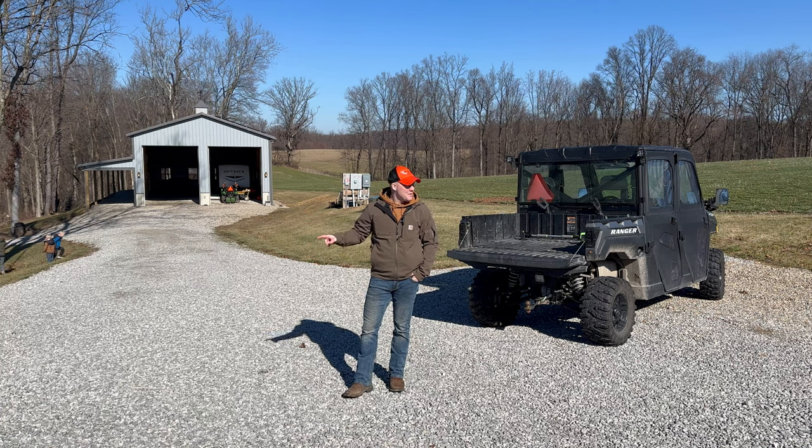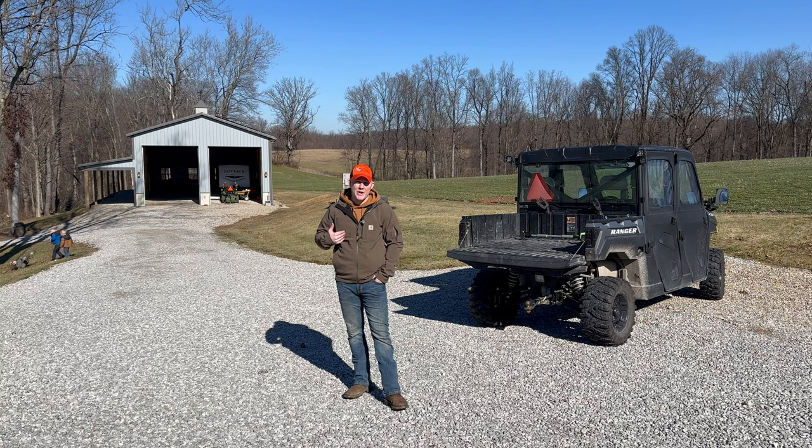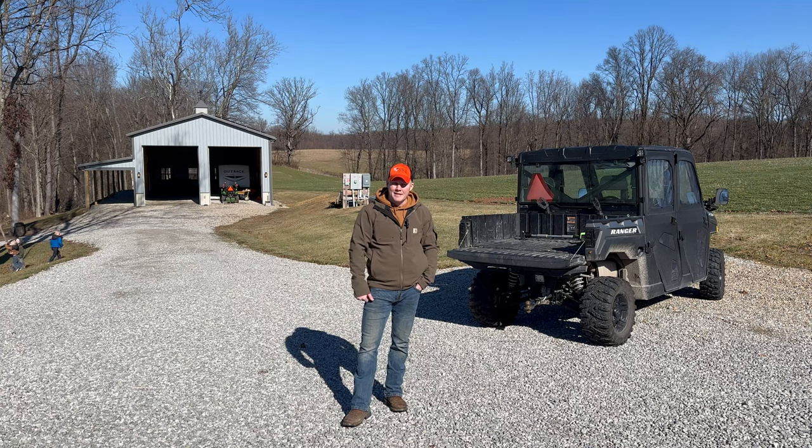Now, we got to replace something because, unfortunately, our Amazon box, well, I guess we call it Amazon box, but what it really is a delivery box down by our bridge. It got ran over, right? And so we're going to go ahead and replace that today. It's a nice day, so why not get out here and do it? So we're going to utilize the sunlight, enjoy it.